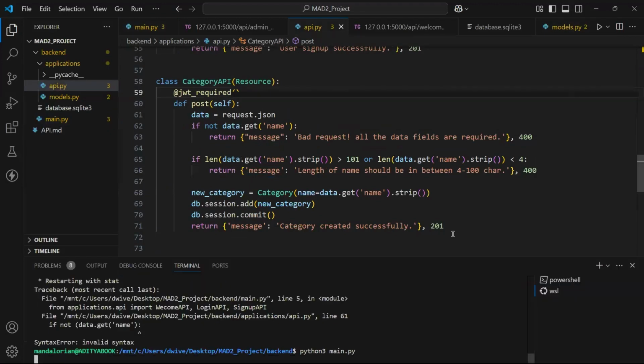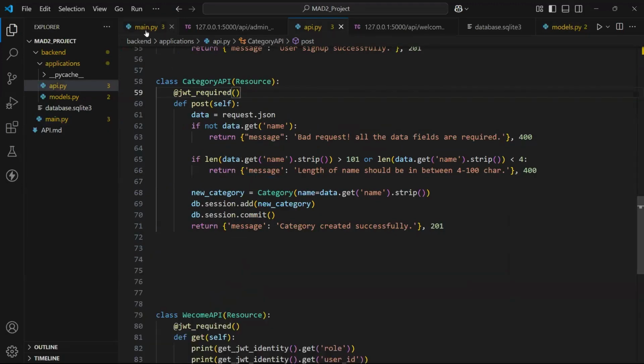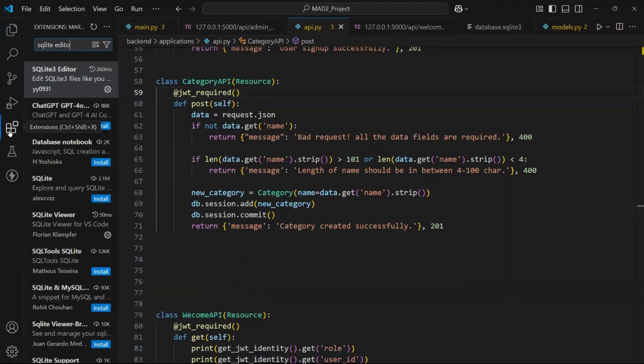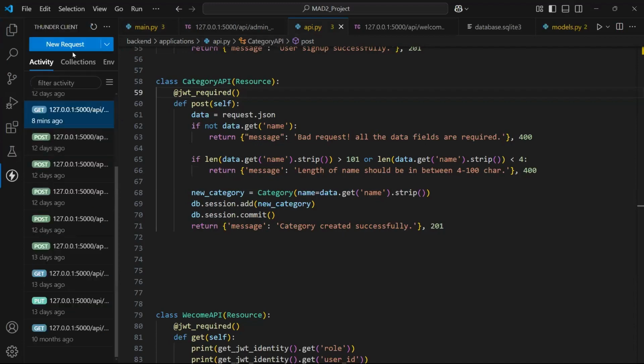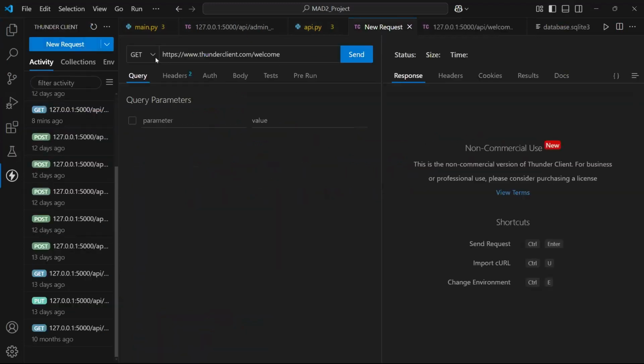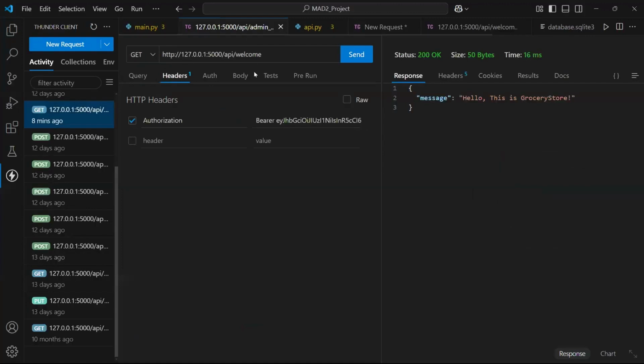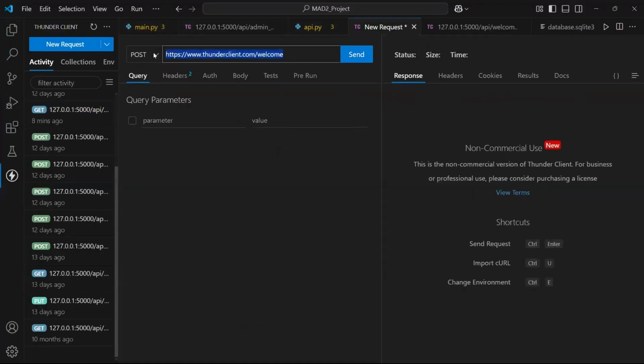Let's run the server and let's create a new request. So it will be post request, and let's copy this. Let's paste it here, and it is slash API slash category.